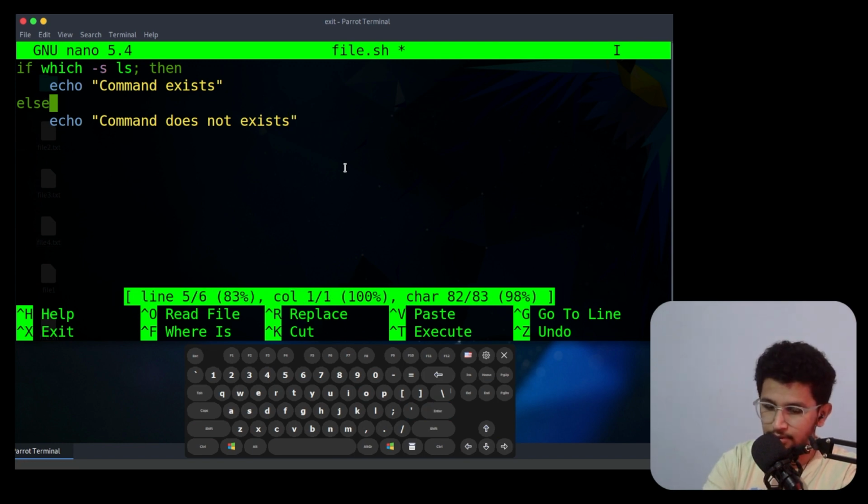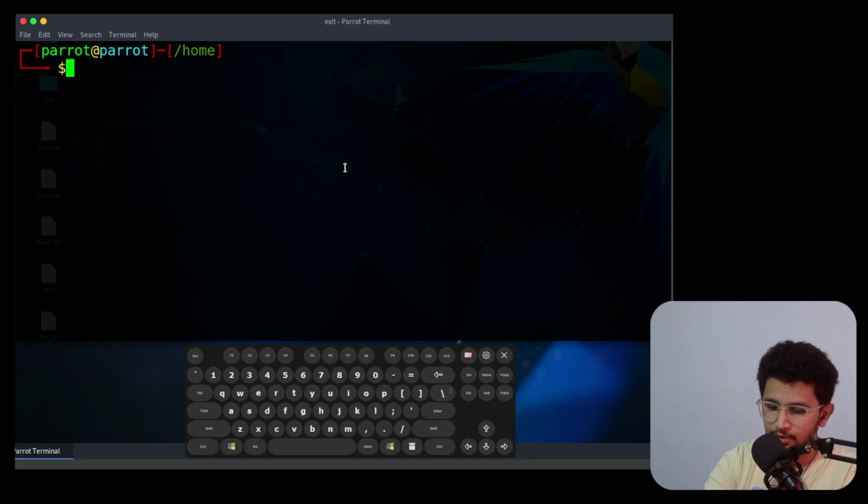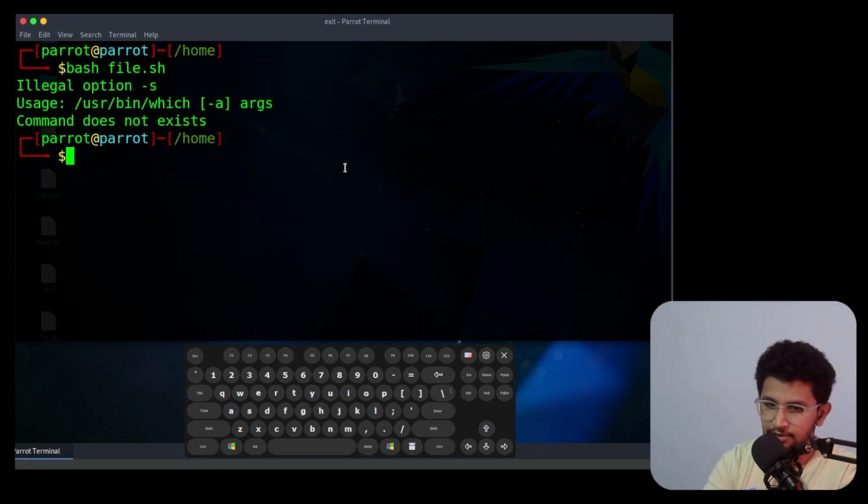Then fi, and you save it. Now use bash file.sh.